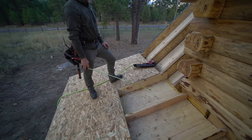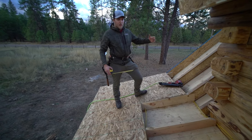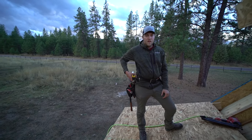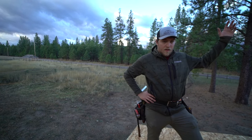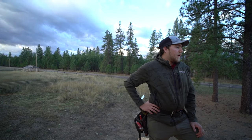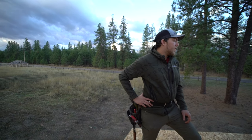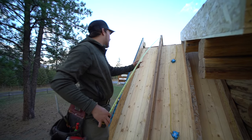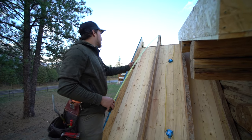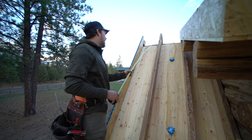Your log there. Obviously, if you're doing a simple style roof with just two sides on it, like a simple cabin, it's obviously much easier. It's just a straight run all the way up. Couple of things to note here. We still need to put our straps on the peak, so we're gonna get that done here before we get too far ahead. But we're gonna put our steel straps over the peak, nail those down.